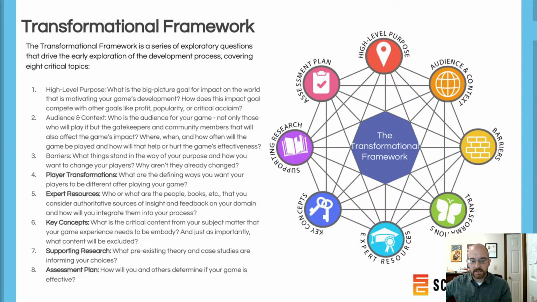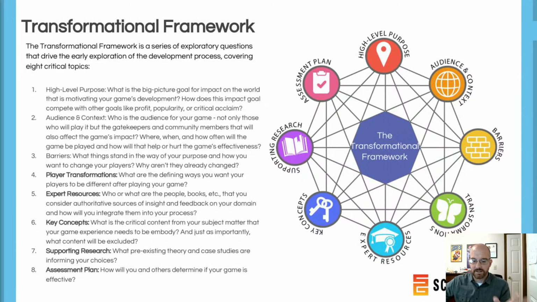But basically, it is something that you want to look at as you are coming up with these ideations, and this is going to be an assignment later in the semester when we get into production. You want to define your high-level purpose, and you can read all this in the textbook. You want to understand who your audience is, and you cannot just say, oh, it's for everybody. The only things that are for everybody are Coke and Pepsi.